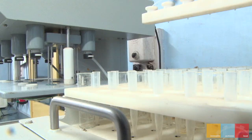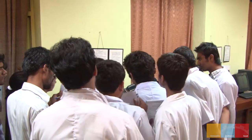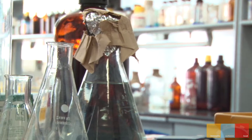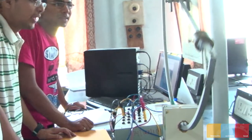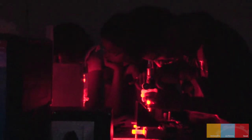The labs over here were brilliant in the sense that I could walk in any time I wanted. There were huge machines in my first year that I hardly had any idea of what they were, and yet I could fiddle around with them without faculty peering over my shoulder. We used centrifuges, incubators, and all of these things which are actually used by proper PhD and ME students — and yet we were able to use the same facilities with the same amount of ease.